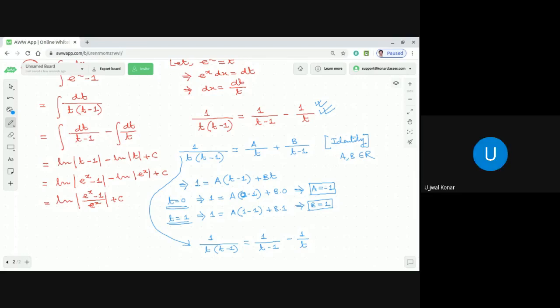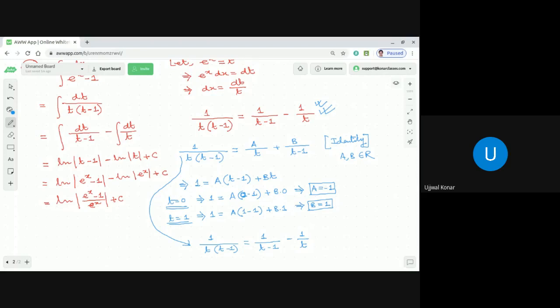But one point should come. Another reason why I gave this is that whenever you get this kind of expression, 1 by t into t minus 1 or similar to this, you always need to think that my purpose for integration is to make a sum or difference of individual linear expressions, where the denominator is a linear expression, so that it will help me to perform the integration.